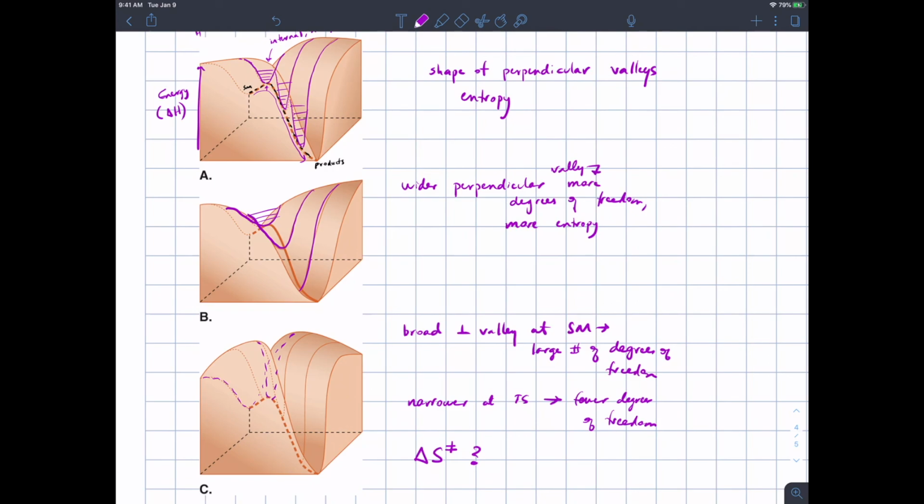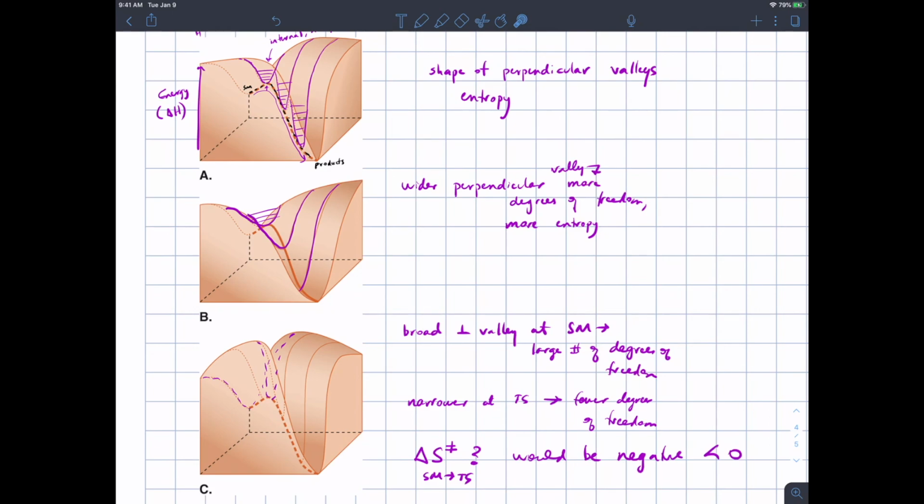It would decrease going from starting material to transition state, because before you had a lot of latitude to vibrate, then you get up to the transition state and you have less freedom. Your text uses a kind of silly analogy about driving cattle through a mountain pass. Imagine multiple pathways through this mountain, imagine one going off in another direction that is higher in energy but is a broader valley.